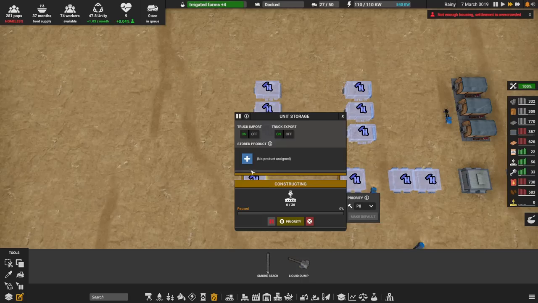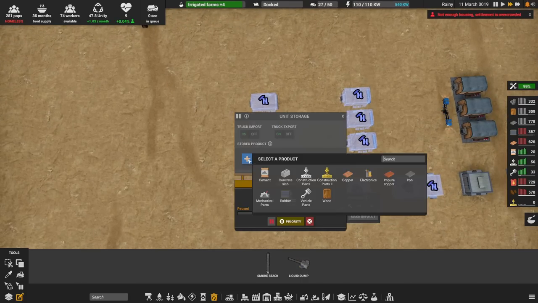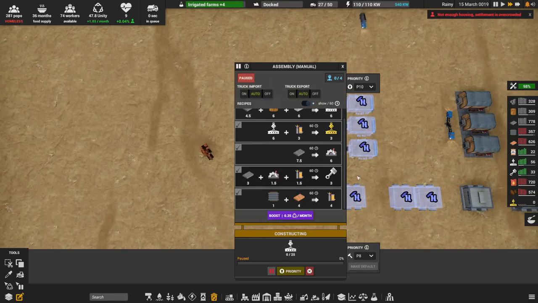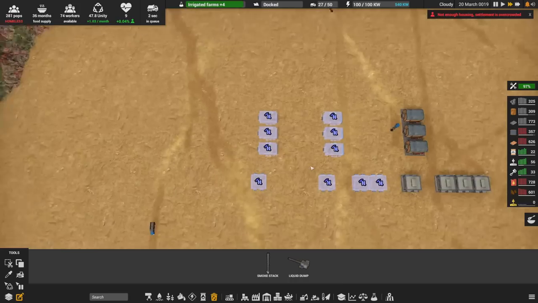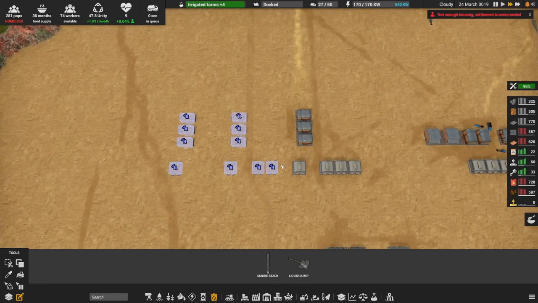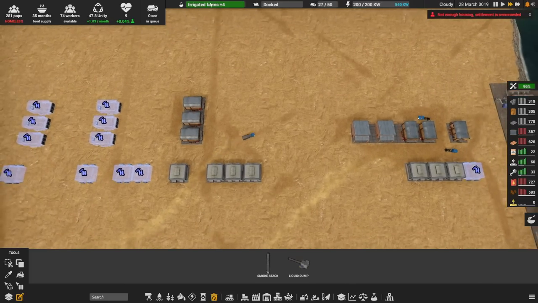And this will now be construction part two. This will be electronics. And these will be construction part two, construction part two, and construction part two. There. So that's going to be the design for this part. Now it does look weird, but this is why we want the belts to go in here.